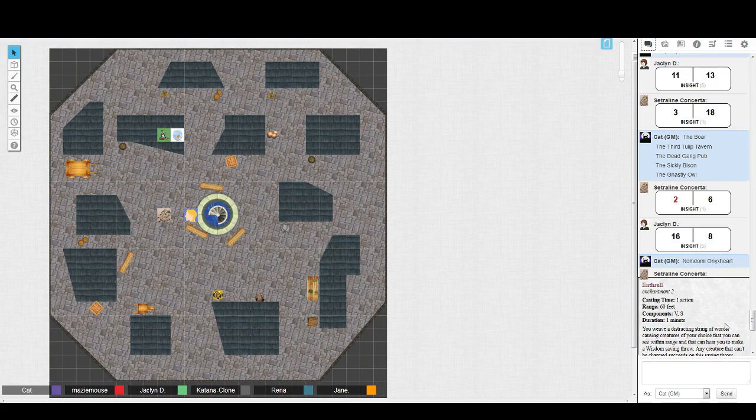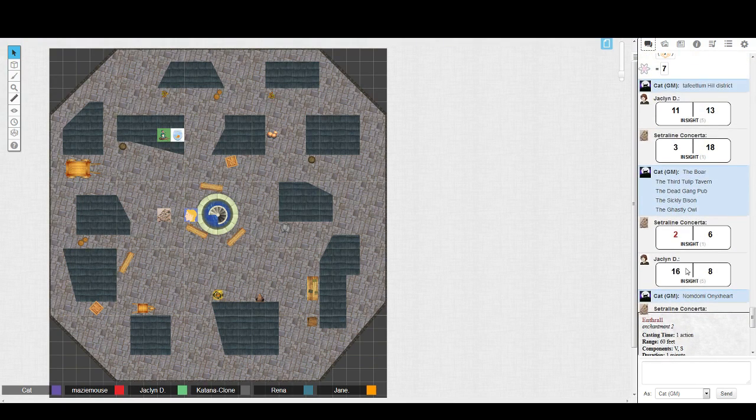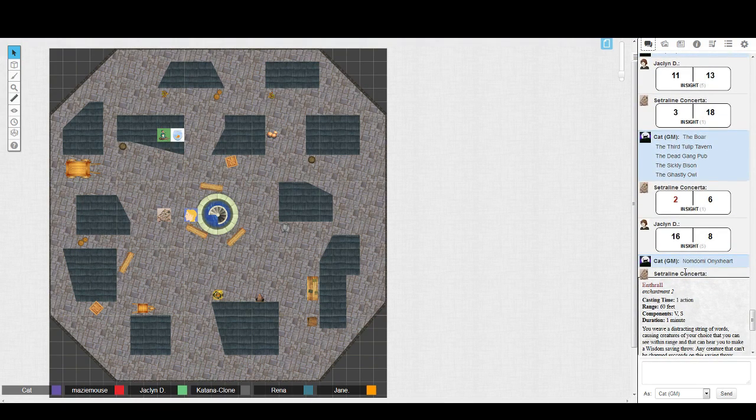Should we cut to the two other characters and just go back and forth between each one? I'm fine with that. Okay. Same here. So, cutting to the other two. You're going to the Sickly Bison? Yes. Yep. So, that one is the Sickly Bison. Alright.